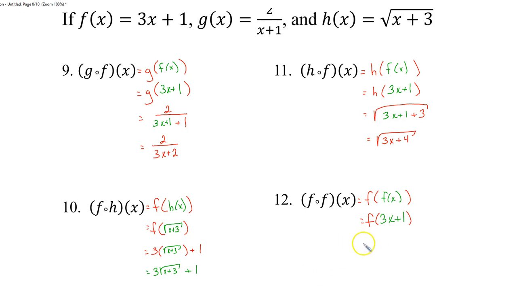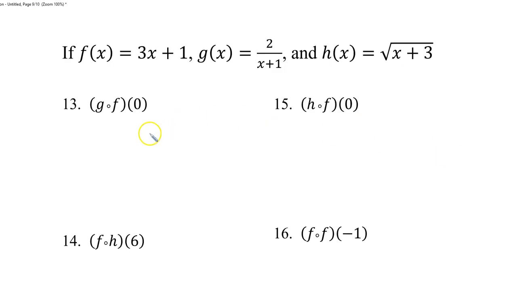Remembering that my f of x function is 3x plus 1, so I'll have 3 times something plus 1, and in place of that x now I'm going to drop my 3x plus 1. And so now I'm going to clean this up, and I'm going to get 9x plus 3 plus 1, and when I clean this up by collecting together like terms, I have 9x plus 4, and that is my final answer. So now we've put two functions together using the operation composition.